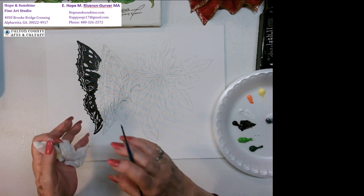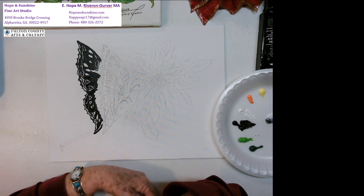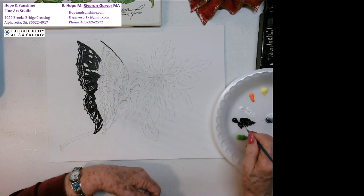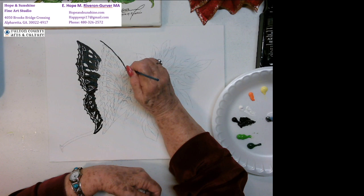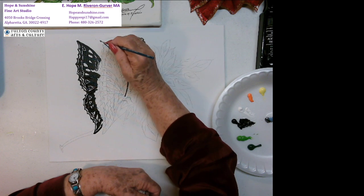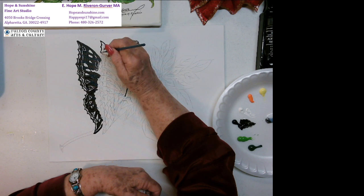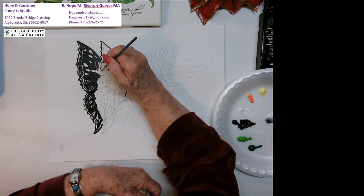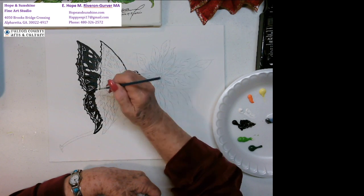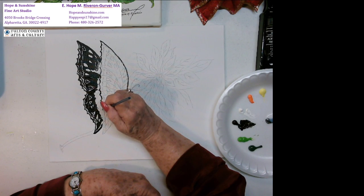Okay, I have this wing of the butterfly almost done, and I'm going to outline the other one, and we're going to begin to do the bigger colors over here, because I believe that this one will be a little bit bigger. Let's just do one stroke to get my butterfly wing done. As I tell you, one stroke will work better than little strokes to make this.